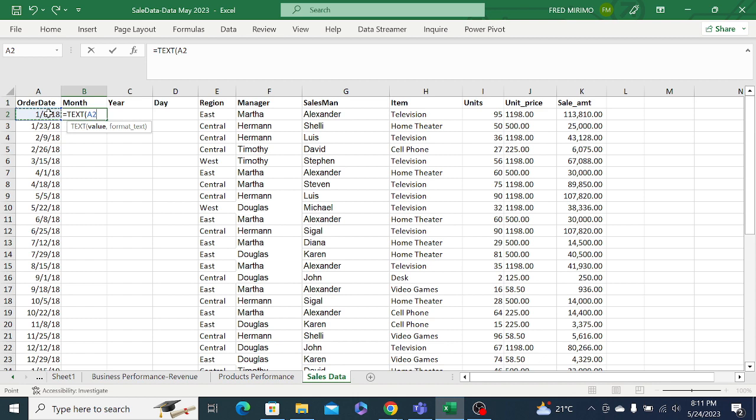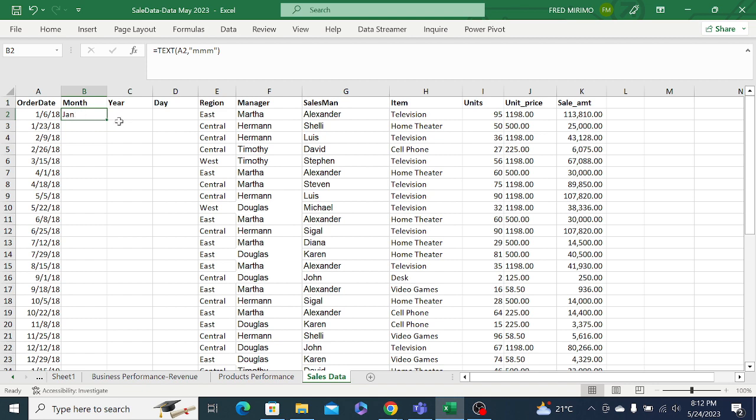And then put a comma. So the format that we want is the month in short form. So we have to put quotation marks, type M 3 times, then you close the bracket. So you see we've extracted the month.